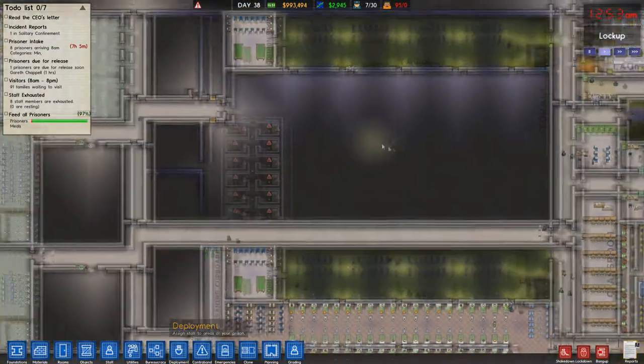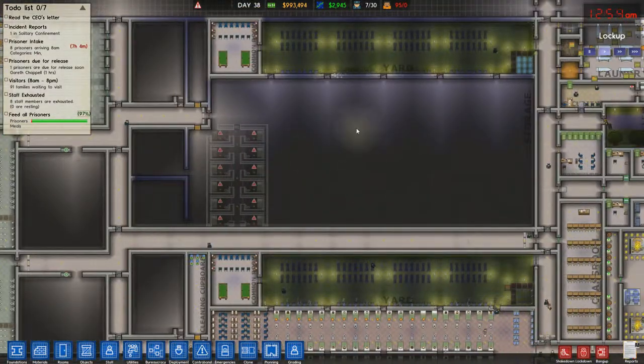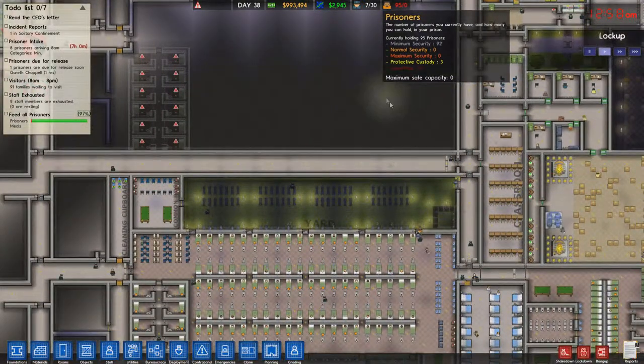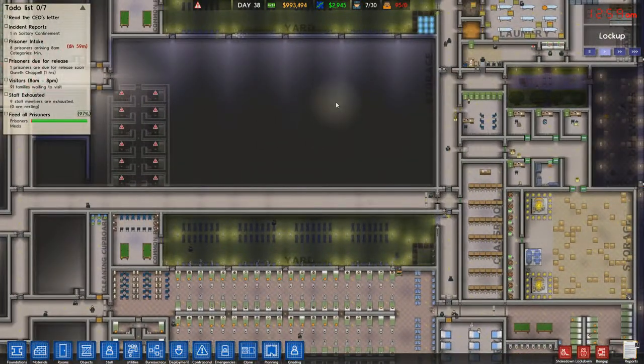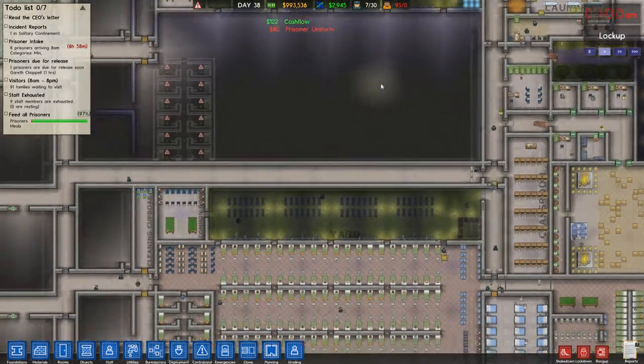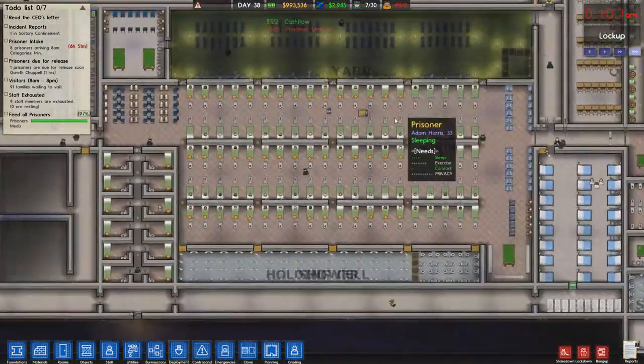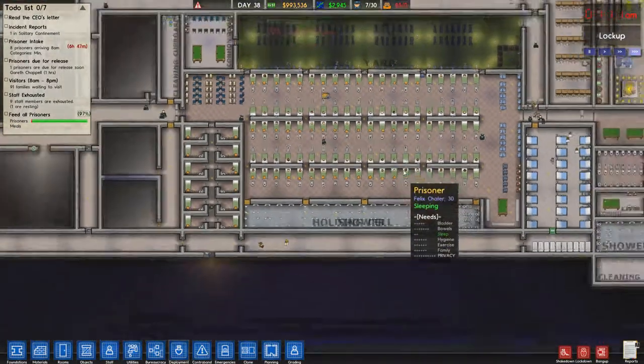This episode I want to at least get some of their holding cell done. We're almost at 100 minimum security prisoners, which is awesome. That is part one of the challenge complete. That is just amazing. Just wow. Let's see here. They're all asleep, sleeping tightly.